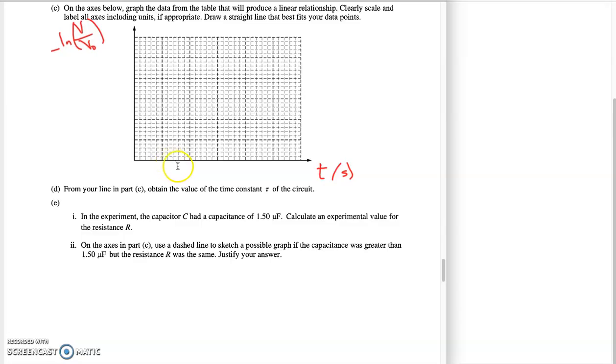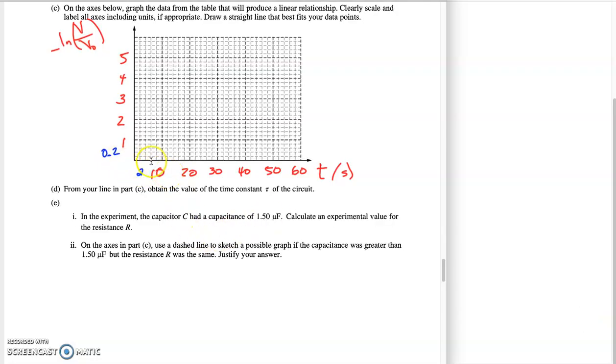And we need to scale these. Across the bottom, we're going to have 10, 20, 30, 40, 50, 60, because the time has to be able to get up to 54. And for the way I've done things, my voltages only have to get up to a little less than 5, so I'll just count by ones here. This means that across the bottom, all of those count by 2, and up the side, all of these count by 0.2.